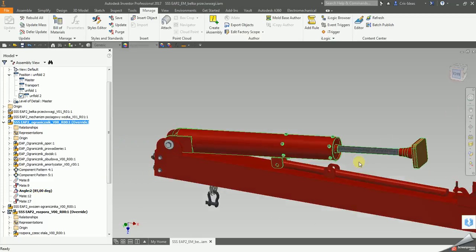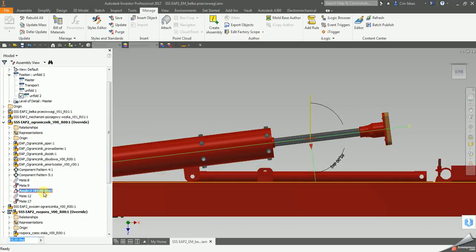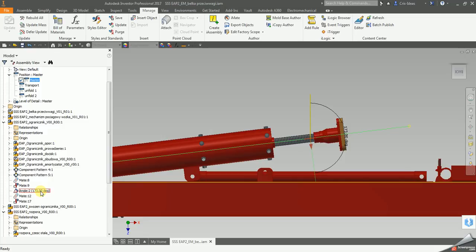As you can clearly see, the angle between those two planes is clearly not 85 degrees. I can tell you what it is. It is 173. That is the value of the master positional representation.